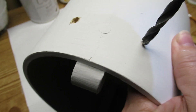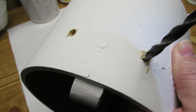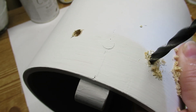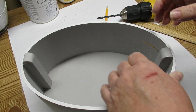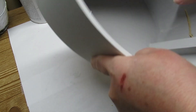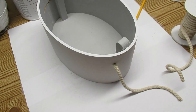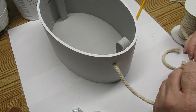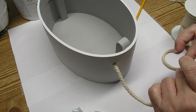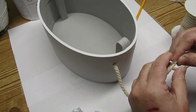I wanted to add some handles for a little bit more of a farmhouse look, so I'm just using my cordless drill with the largest drill bit I have — I believe this is about a quarter of an inch. I drilled two holes on either side of the box and I'm using some white rope from Michael's. I put some scotch tape at the end of the rope so it's easier to feed it through the hole.